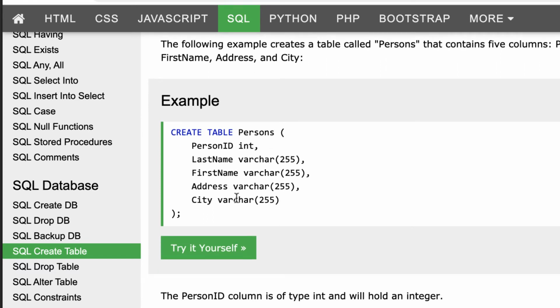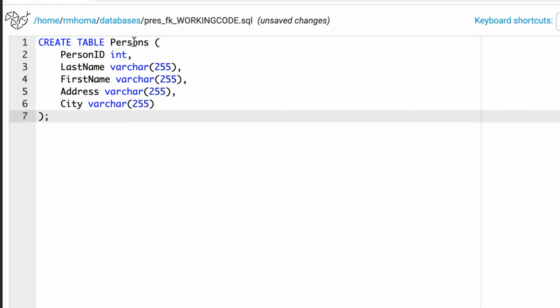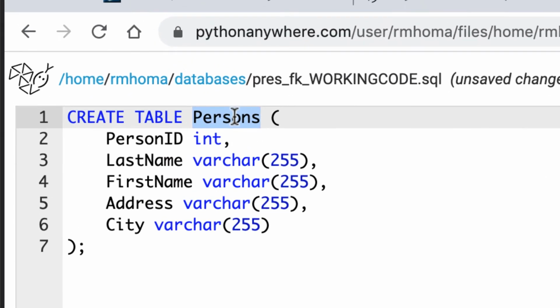Now we're going to add some things to this, but we could certainly start with this. And I'll just copy this, and I'll use it in my working code for now. And remember to change these, because it's going to be create table, and we're going to call it vice presidents, and we're going to do everything lowercase. So we have vice_presidents, just like that, with an underscore.